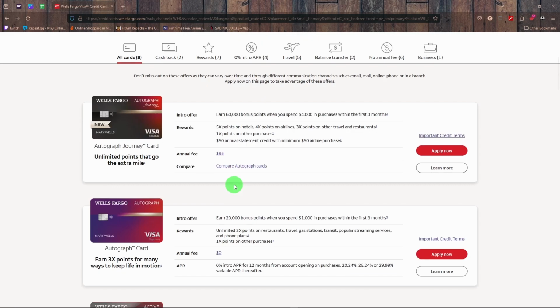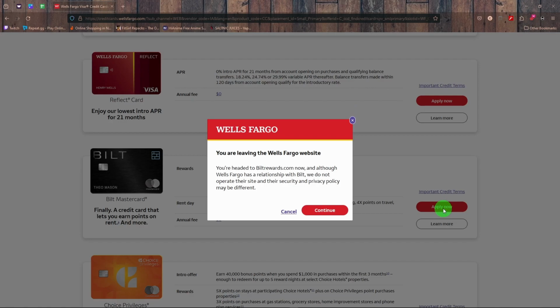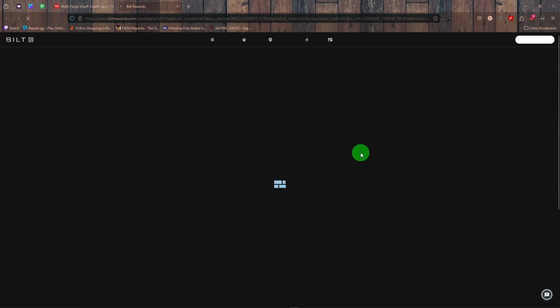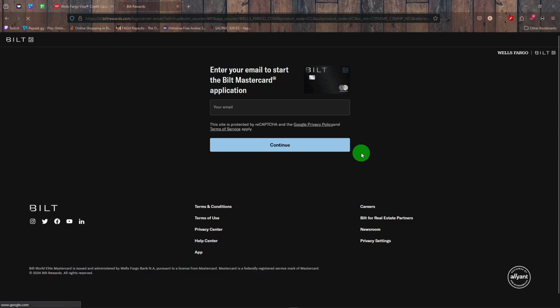So let's say I am gonna apply for this one, right? So I'm gonna click on apply now, click on continue. So first you're gonna enter your email address to start your application.